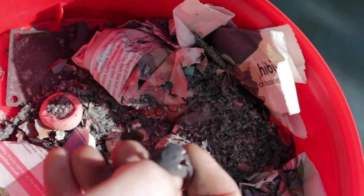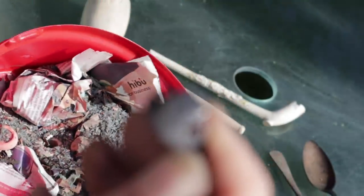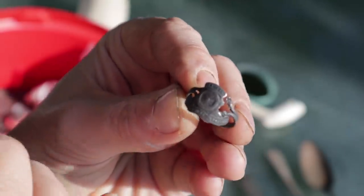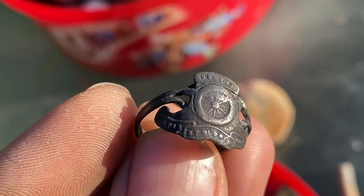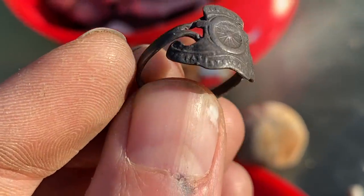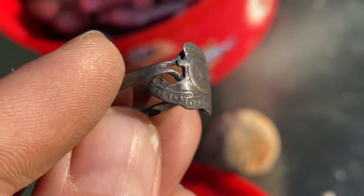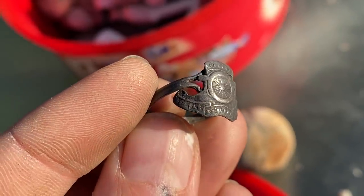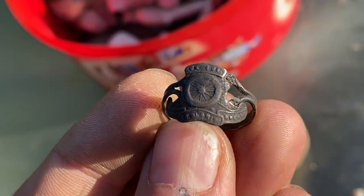Okay, there's another ring. Oh, wow! I thought I'd lost that. That is so cool, this find. I've got to tell you about this. So, I was at one part of the foreshore thinking, I wonder what's over there. There wasn't a lot really, but I detected this ring. It's a Royal Artillery ring, but it's actually a badge that has been made out of silver, and it's basically a sweetheart ring. So this would have been given to someone when they went to war as a reminder to look after them. In fact, it's broken. I might get my friend Wendy to repair that and clean it up.